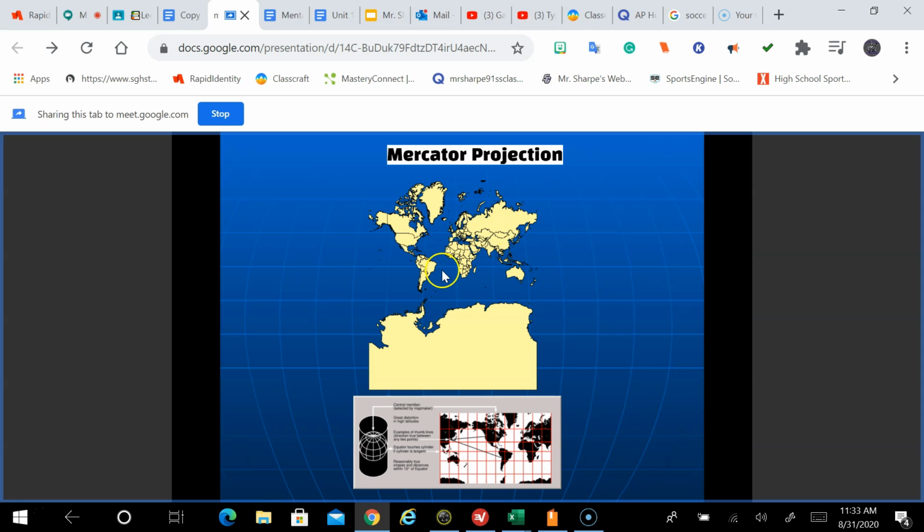Right on the point. So yes, you can see that Europe is getting larger and South America is looking a little bit smaller. But in reality, Europe is really small compared to South America. Same thing with Australia. I don't know the exact size comparison, but Europe is actually about the same, if not a little bit smaller as far as square mileage to Australia. And Antarctica is not this big.